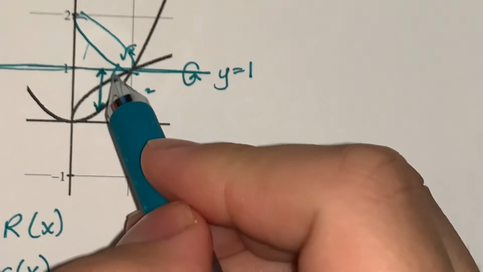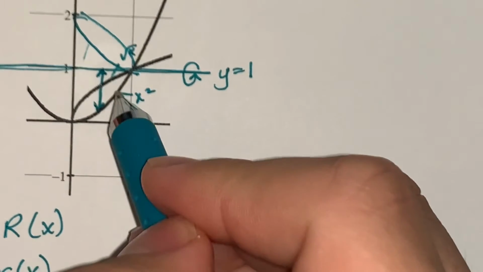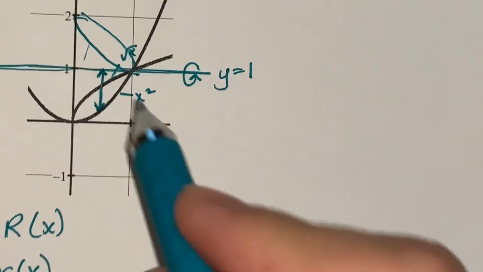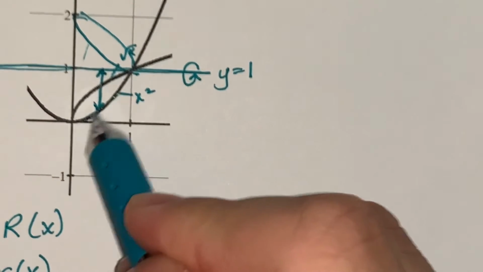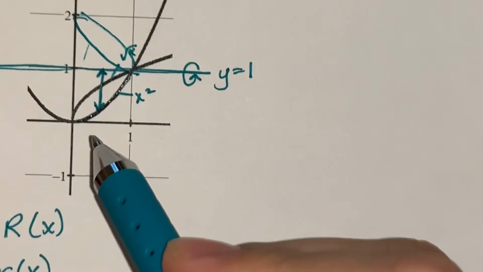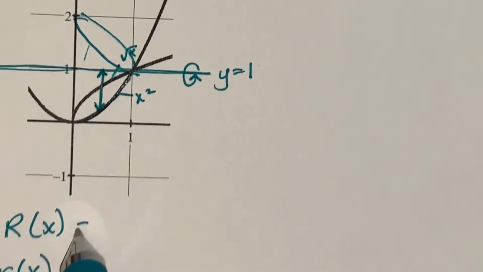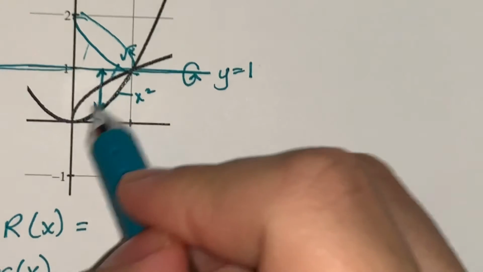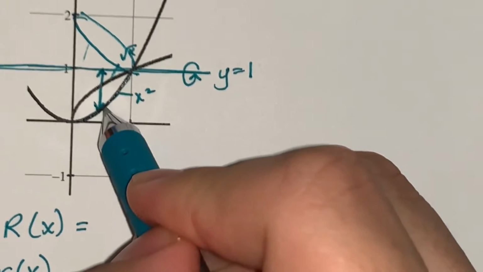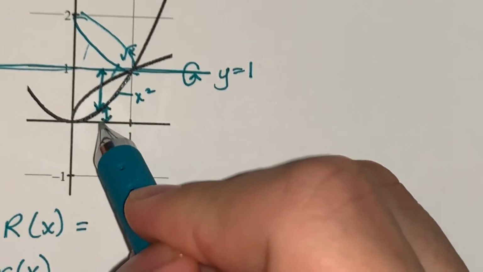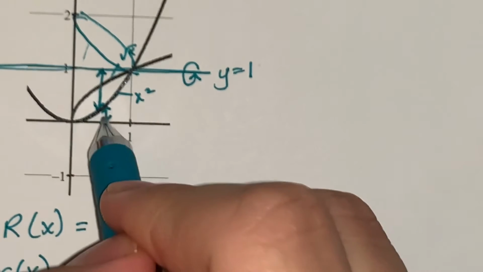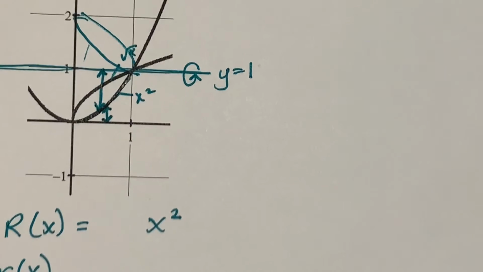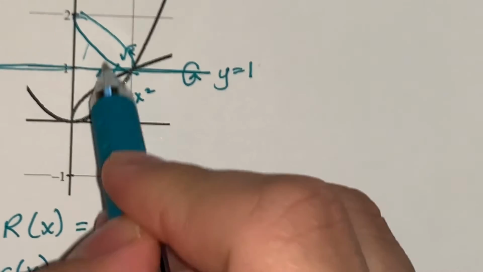And if you think about it, my outer radius kind of corresponds to the x squared function, right? But if I use my x squared function as my outer radius, that's telling me what this whole distance is from here to there, from the x-axis to that function, okay? But that's not the distance that we're interested in. We're interested in the distance above that.